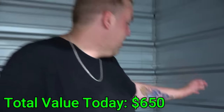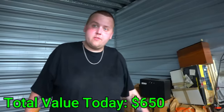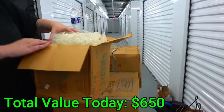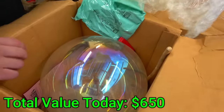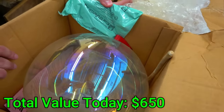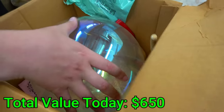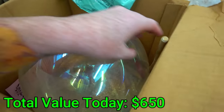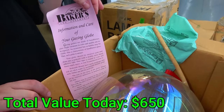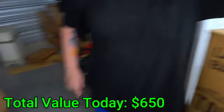That is 100% a home safe but we're not getting into that yet — look, it's locked. We're probably just going to slam it on the ground in a few minutes, which makes it more exciting. Over here, check this out — it's like a giant crystal ball. I don't really know what its purpose is besides being a giant crystal ball. Is it glass? A gazing globe.